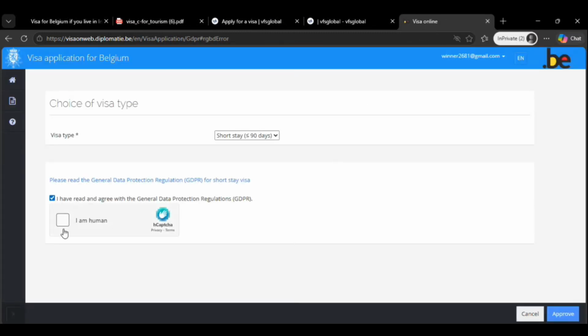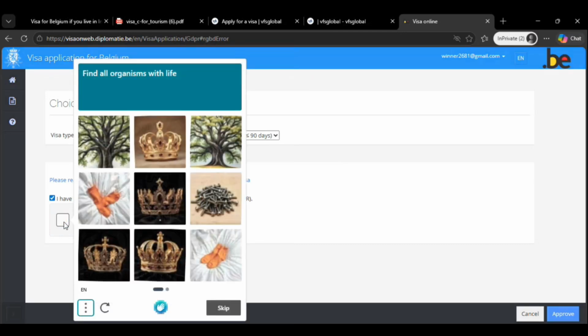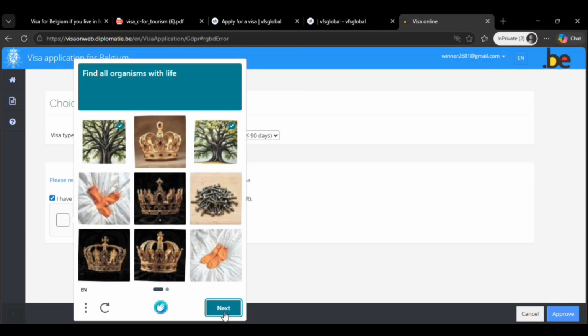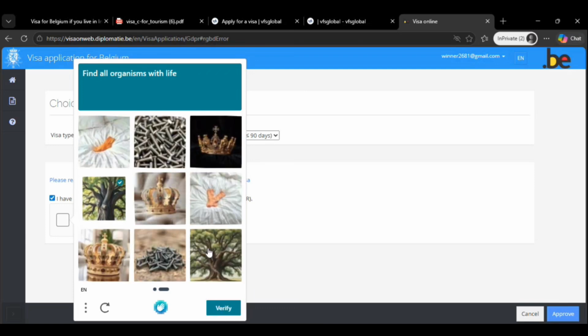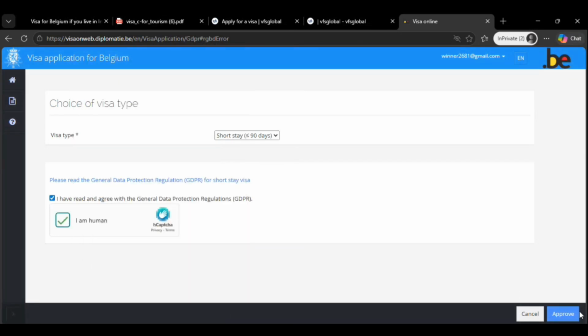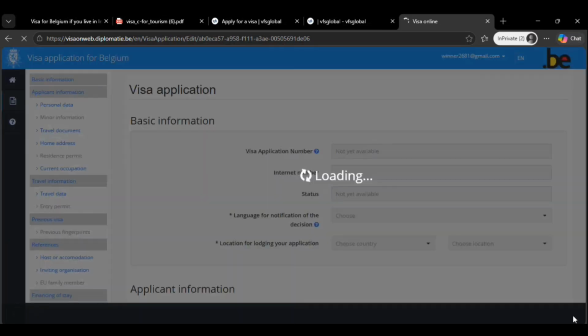Then we have read, and then captcha. Okay, so now the application begins.